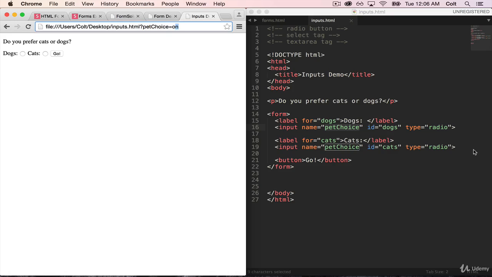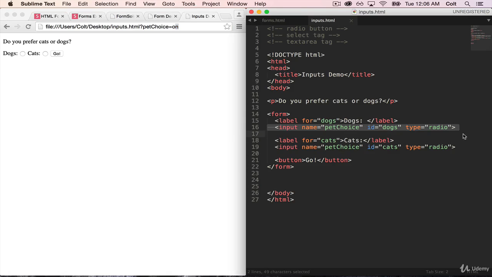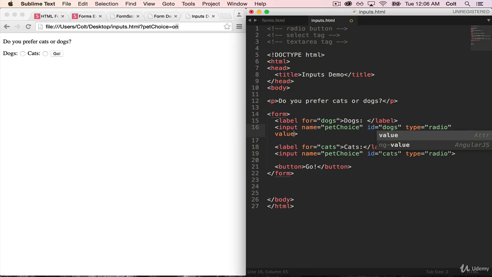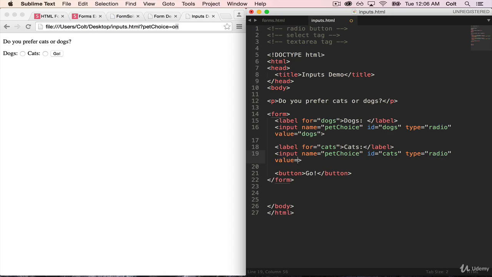So we're missing one thing, which is we need to also say what the value of this decision is. So I'm going to go ahead and add the value tag, that value attribute, and let's just say this value will just be dog, and this one will be cats. And let's make it all caps just so that you can see what's coming from where.